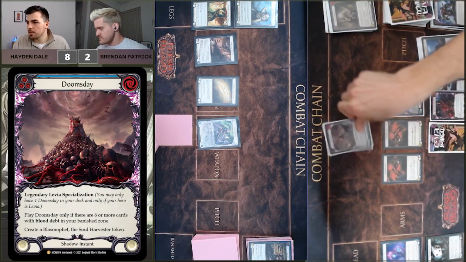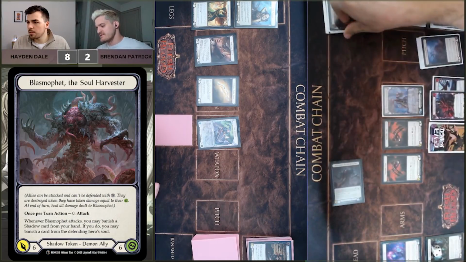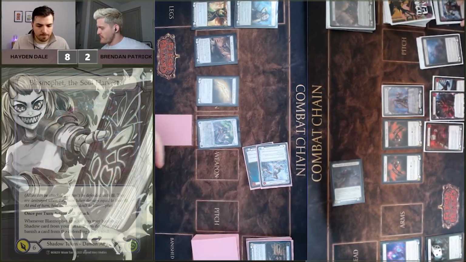Yep. Doomsday. And just for fun, because it's over. Yeah, okay, yes. There's no way, you don't have a card to banish, and then it's going to be Died to Blood Debt, right? So, yep. We'll block 6. Yep.